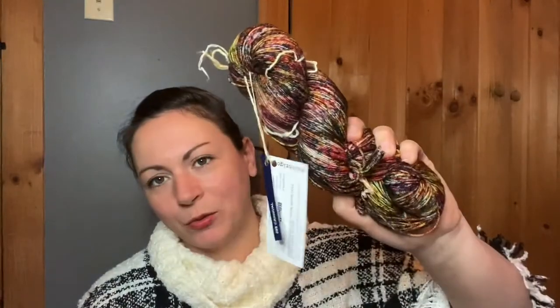I just looked down on them. I was wearing them one day and I was like, man, my feet feel cold. And I lifted up my foot and there was a huge hole on my foot. Not the ball of my foot, but next to it. And then one on the heel. I was like, well, that would explain it. And I looked on the other one and sure enough, that one had a hole in it too. So I'm pretty rough on my socks. But anyway, if you have any experience with this, let me know.